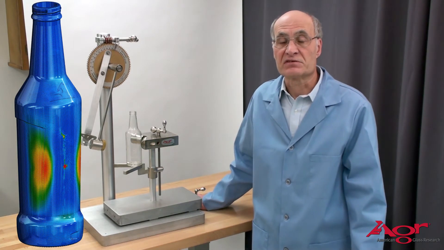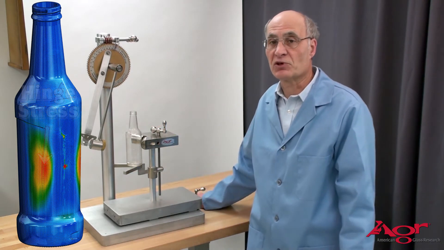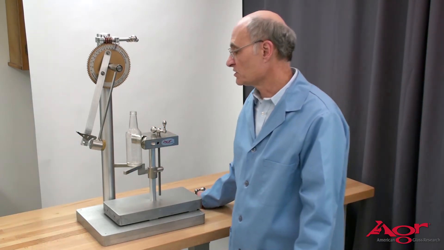For hinge stresses, the type we want to talk about, we normally put three spots on the bottle, three equally spaced spots, and impact once at each spot for the location.